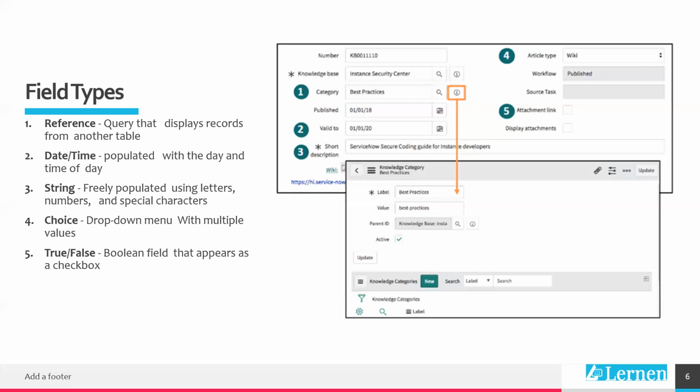The next is the choice. Choice is a drop down menu with multiple values. So what is the choice field? If you are giving multiple values, you don't want your end user to select anything random or garbage value. You want your data to be selected in a certain way. Like in our case, as a guest list, we can have gender: male, female, or don't want to reveal. You can give 3-4 options here.